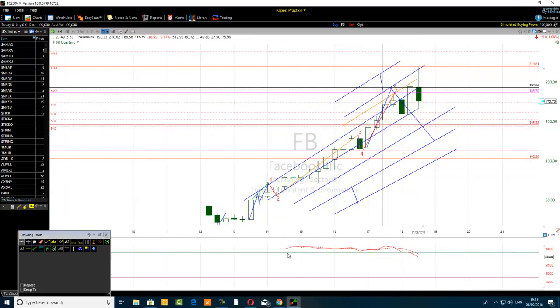You can see that the stochastic stays overbought for a long time, and what we can deduce from that is that probably this move that is in play here is an impulse wave, a multi-wave. This move is a trending phase. There's a trend in place. Either it's the first wave, the third wave, the fifth wave, or the multi-wave of an Elliott wave cycle. That's why the stochastic stays overbought like this.